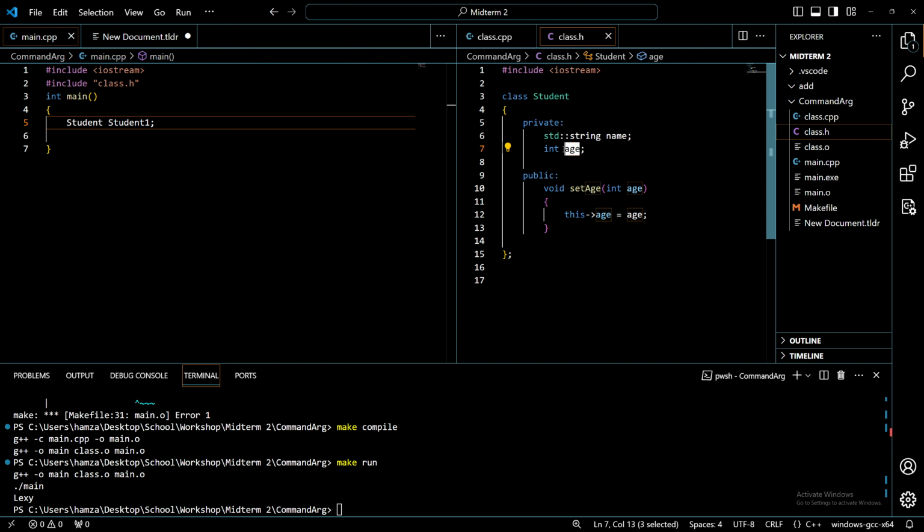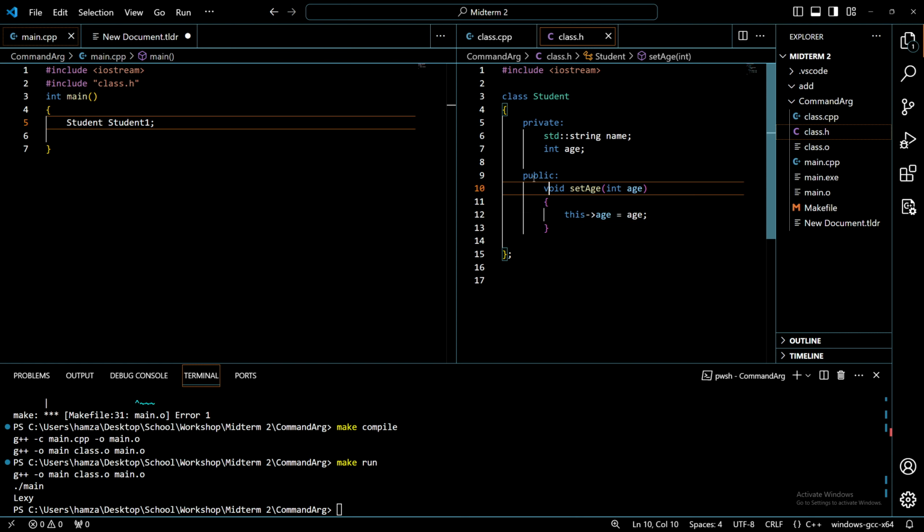The compiler is going to be like, I don't know the difference. Which one is which? So what you do is, when you say this, you tell the compiler, I am referring to the class's variable and not the parameter. When you say this, you're talking about this. That's how you explain it, literally, this. Like this class's variable.